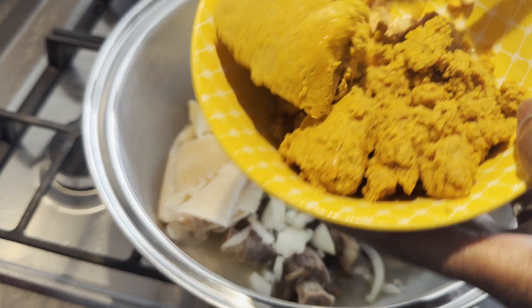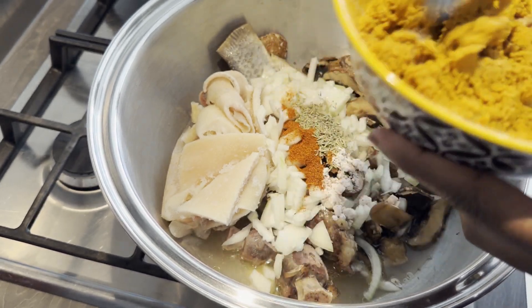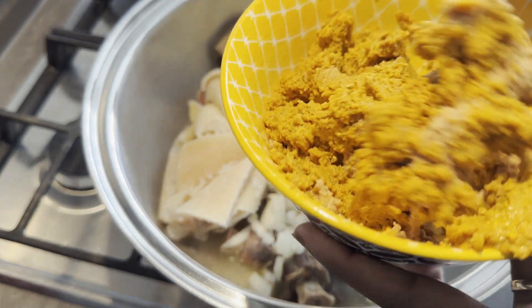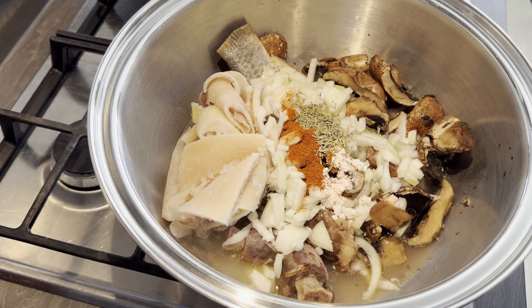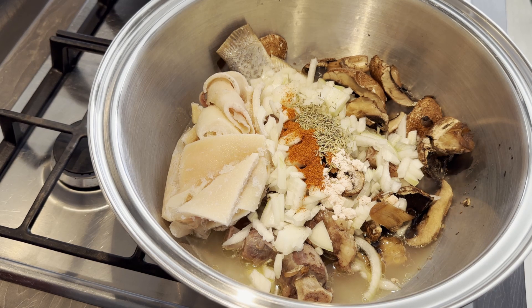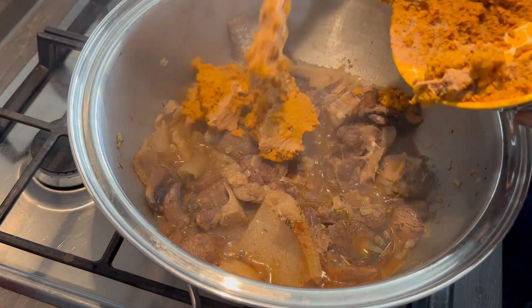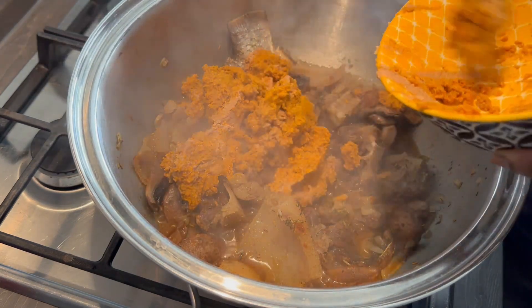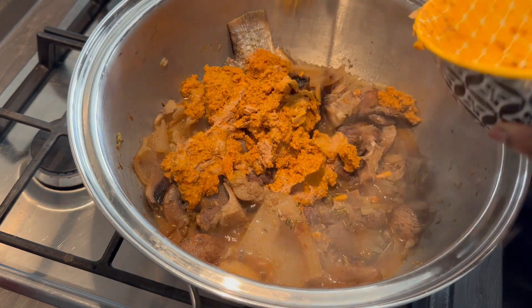This is my frozen palm fruit that has been frozen, and I've got my groundnut paste which has been cooked already and frozen. Don't waste food — you can always freeze some of the foods you cook instead of just putting them in the fridge. I would always recommend freezing them because you never know when you'll need them. Now I'm adding the palm fruit and the pre-cooked peanut butter into the soup.